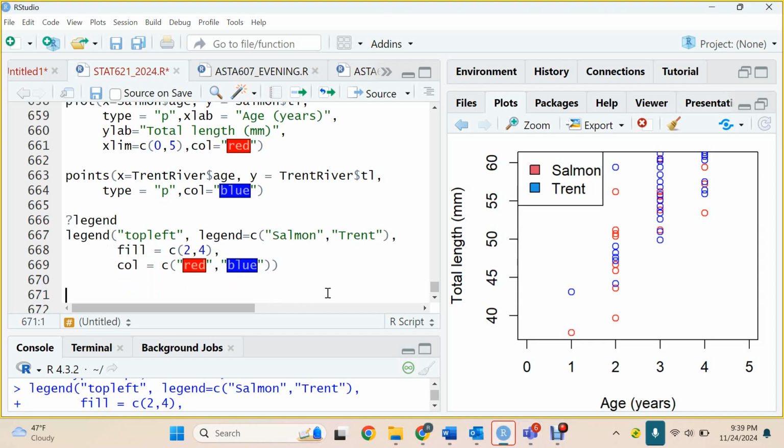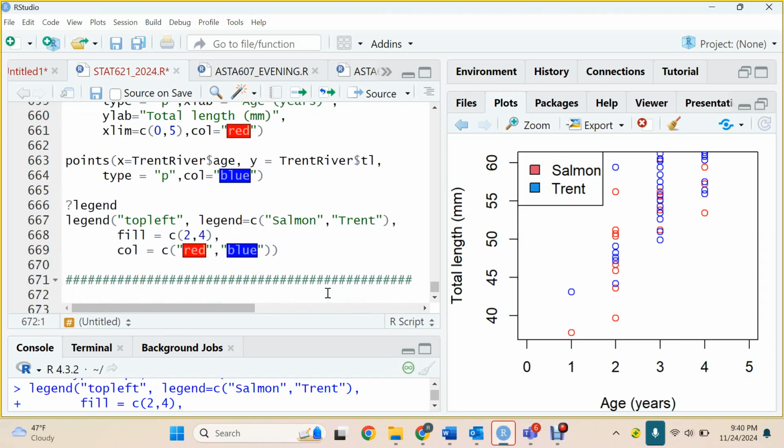Okay. All right. Then we move on. So that's the D part. As I said, there will be so many ways you can do it. But we've gone through this to know that you can separate, you can plot, you can superimpose, you can get your legends and what have you.